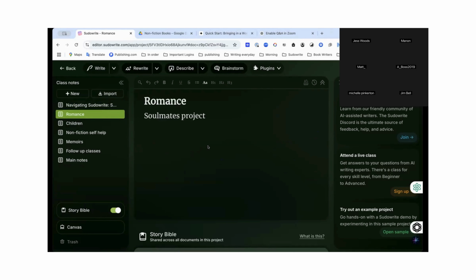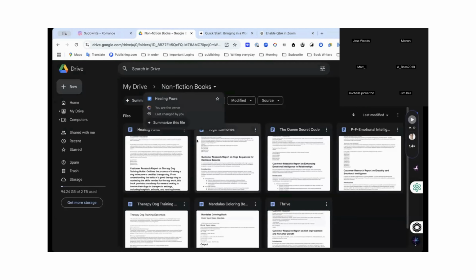Okay, so once you have a manuscript, you have to put it somewhere. You can bring it into Sudowrite one by one, but it's not going to give everything that it's fun to have when you work with Sudowrite. If you've been to any of my classes before, you all know, I hope you see my screen here. I work with the drive and I put all my docs in a drive.